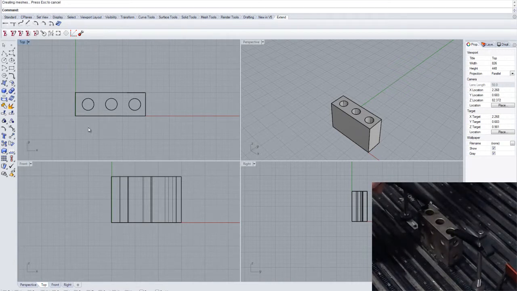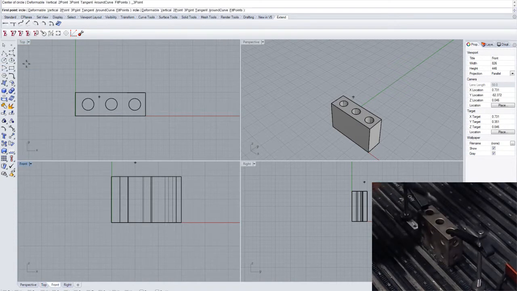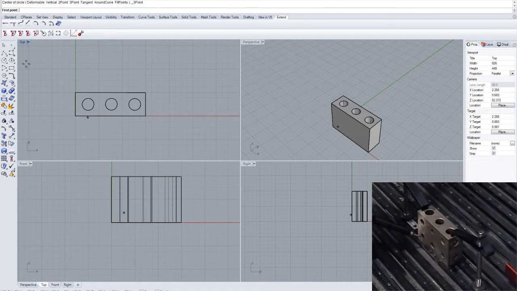So let's go ahead and keep working. From now, we'll work on the front plane, and let's pick up a few more circles. So we'll use that 3-point solution again, and we'll just point and shoot. First point.